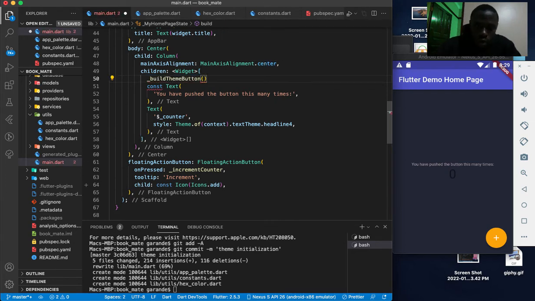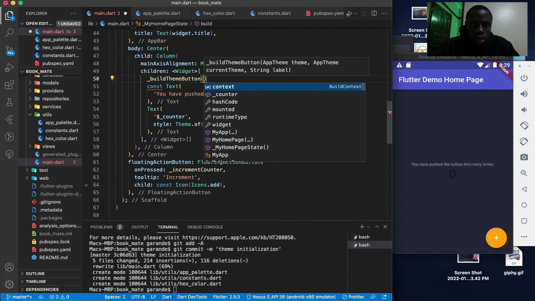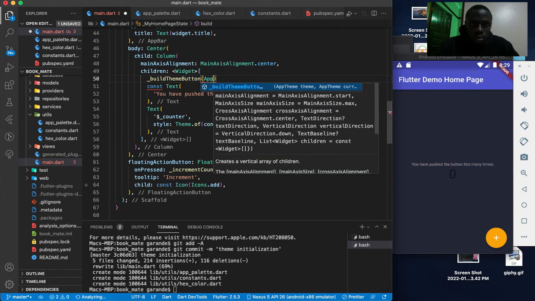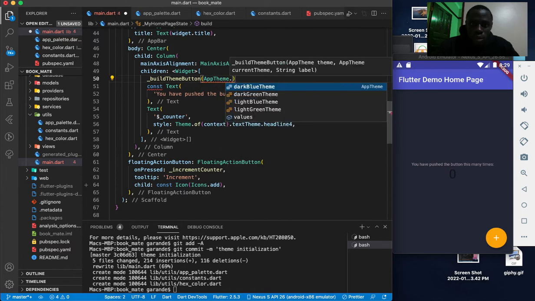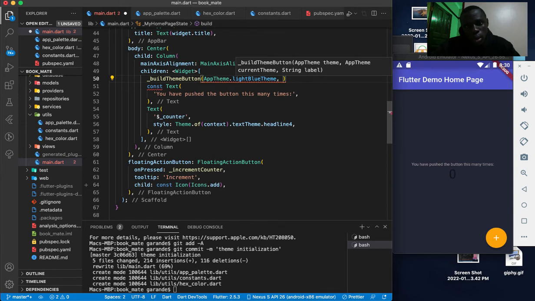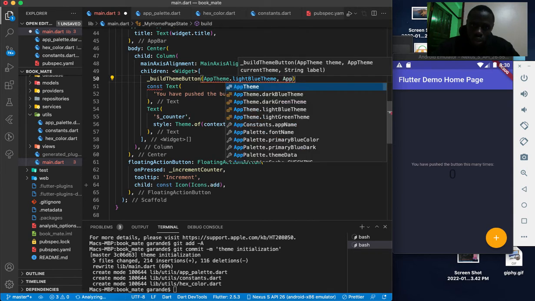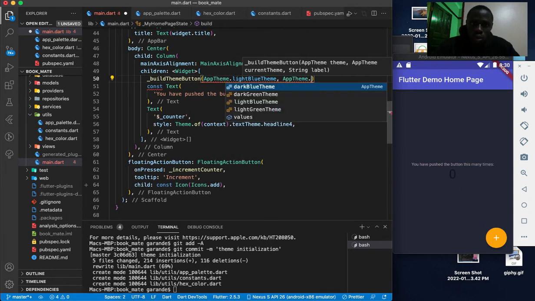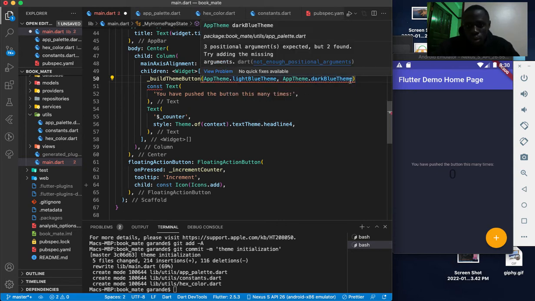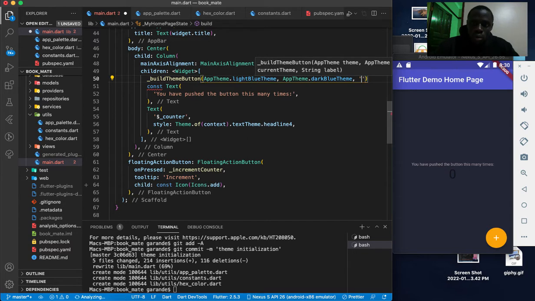We are going to have the first theme, which is app theme dot light blue theme. And for the current, we are just going to say that is dark blue theme. And now the label is going to be light blue.